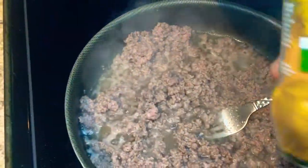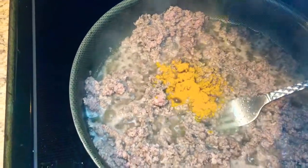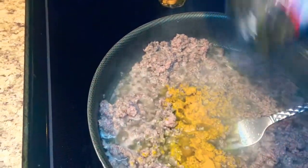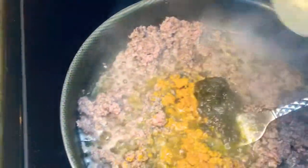Alright, so I'm gonna add some turmeric in here. It's brown enough, just a little bit. And I'm gonna add some of my Jamaican jerk seasoning. I'm using the mild flavor, didn't want too much. And my favorito, I add some adobo in here.